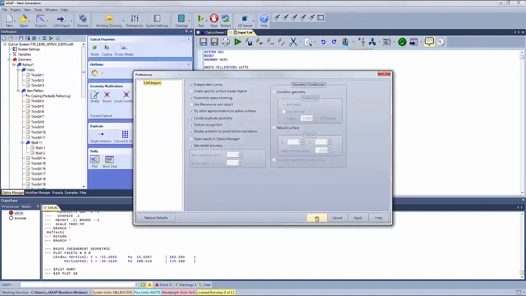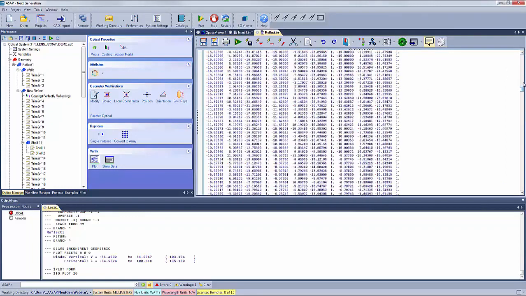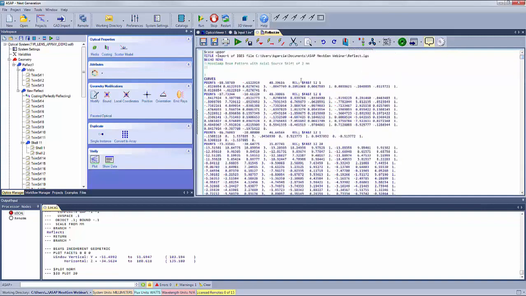You can say OK. But this is now output directly into an INR file where you would then have to go in and assign whatever optical properties you wanted, or modify this file as you see fit, because it is not loaded into the Optics Manager for easy and convenient control of assigning optical properties to the various geometrical components of the model I just translated.